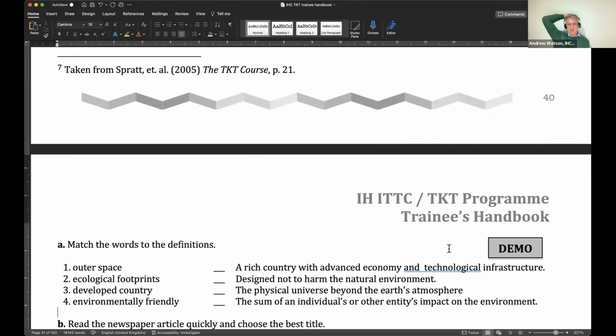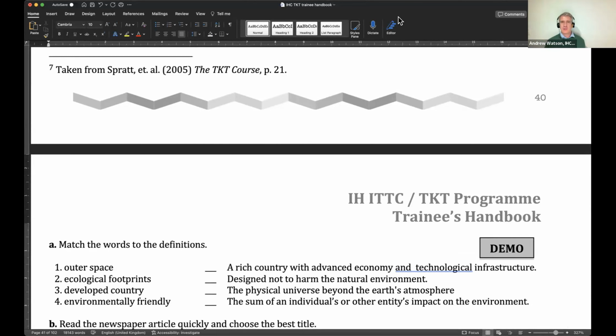So what's outer space? Any ideas? Is it a rich country with an advanced economy and technological infrastructure? No. What's the definition of outer space? The physical universe beyond the Earth's atmosphere.